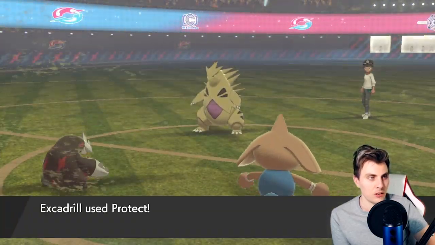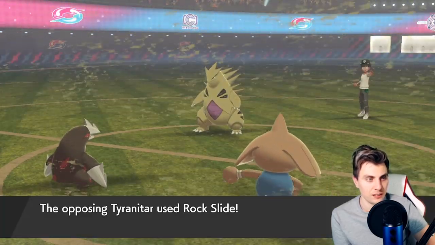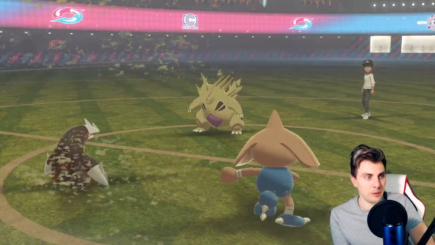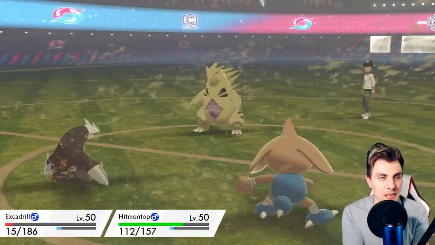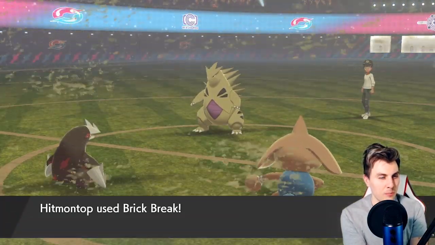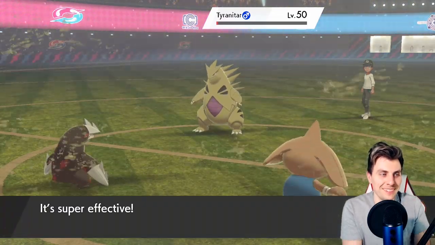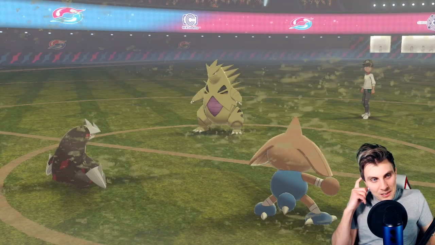I think you want to prioritize Protect. It's hard. I think you probably do go Rock Slide for the flinch chance here. Yeah, you want to flinch both targets if you can. Gives you a little bit more hope, because then if you get rid of the Excadrill, if you don't have Protect, it makes sense. Then you can probably have a chance at closing the game out. Although Hitmontop with Brick Break and Mach Punch doesn't really care what the Tyranitar's doing.